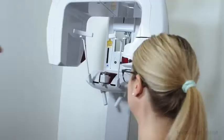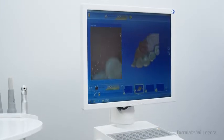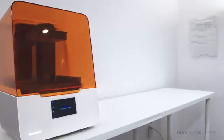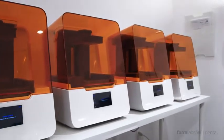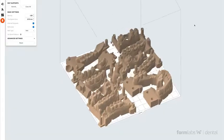Dental professionals are known for living at the leading edge of innovation. You demand technology solutions that consistently deliver great results that your team can rely on to run around the clock, and it all starts with a tailored ecosystem of hardware and software products designed to work seamlessly together.